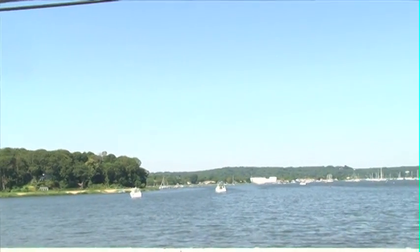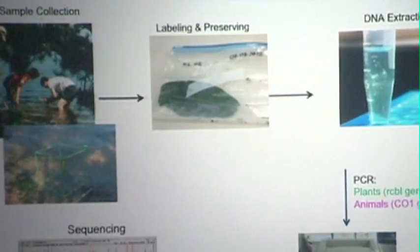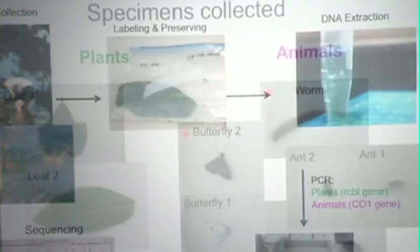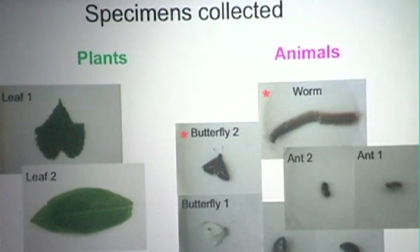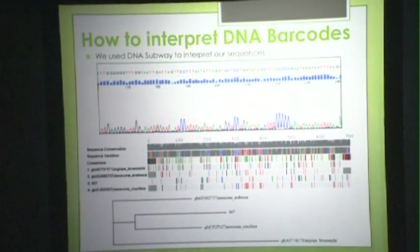This two-week program is essentially to learn about the biodiversity of Cold Spring Harbor using DNA barcoding, which is a process where we take samples, collect them, extract the DNA, sequence it, and analyze it to figure out what species a sample is or what species it's closely related to. The results we get back actually look very similar to barcodes you might find at a supermarket — they have a whole bunch of lines, and the more lines there are, the more different it is from another species.